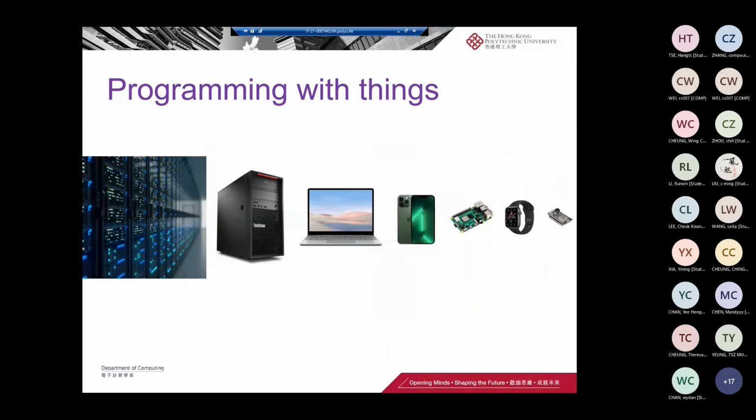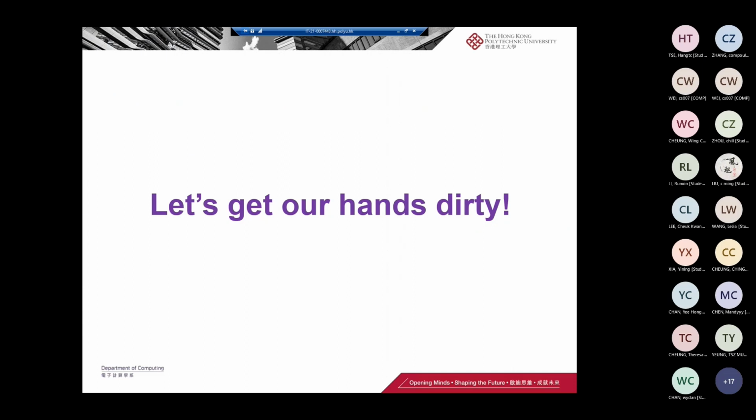As mentioned, nowadays when you can do programming, you can program a lot of devices, like data centers, workstations, your laptop, your cell phone, the Raspberry Pi, which I have just used, and your smart watch. Also, there are a lot of tiny devices. You can use Python to program them, and you can do other fancy stuff after you handle Python. Okay, that's it.